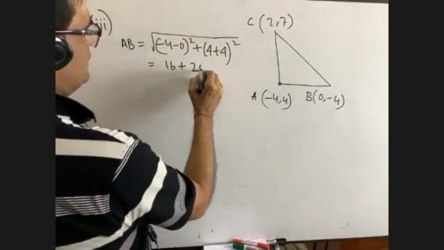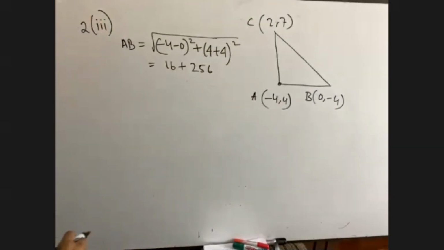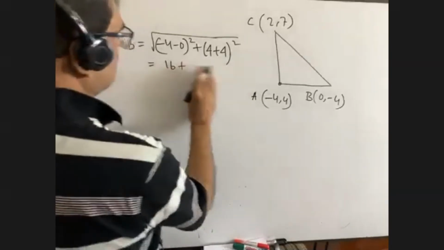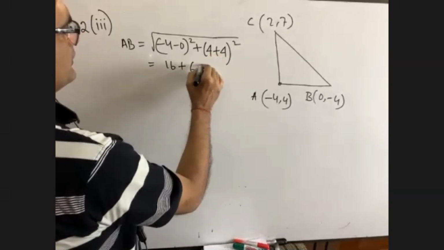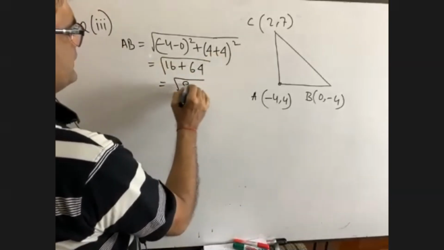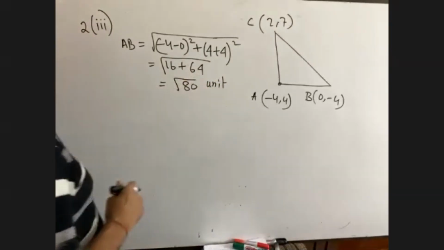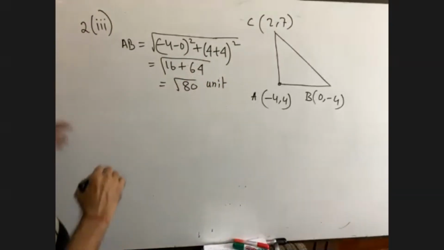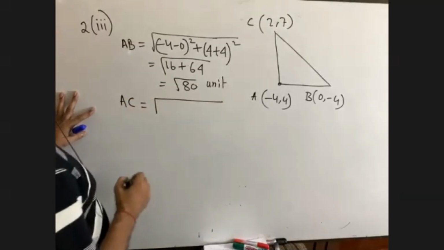In the same way, what will you do? I am not going to do all other parts. You will find E, then find the equation of B, you are done. You will again find F as the midpoint and find the equation of the straight line CF. Okay, you will practice it at home.